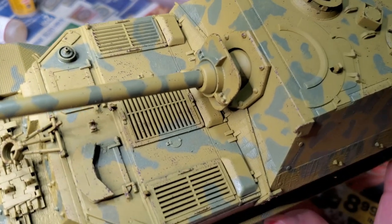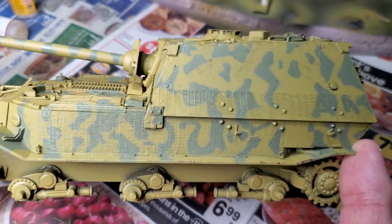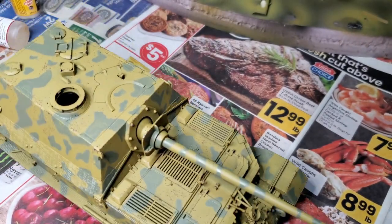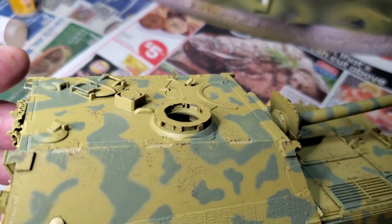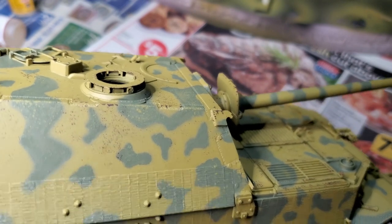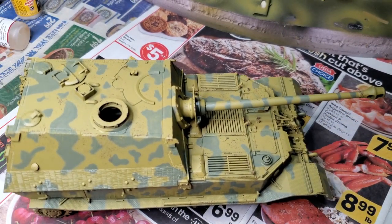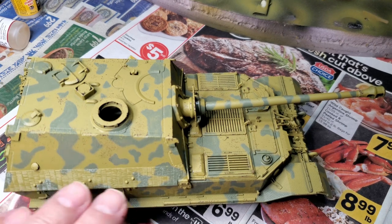A little bit on the engine deck. The edge of the fenders. Like I said, it's subtle. So with that being done, the next thing is we'll start sponge chipping the Zimmerit.